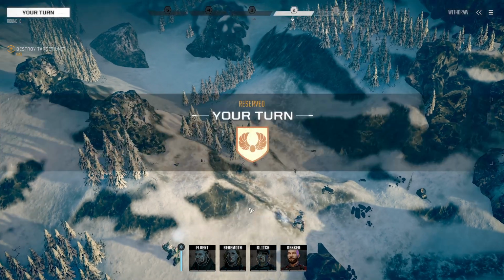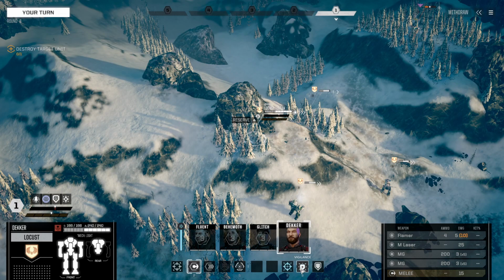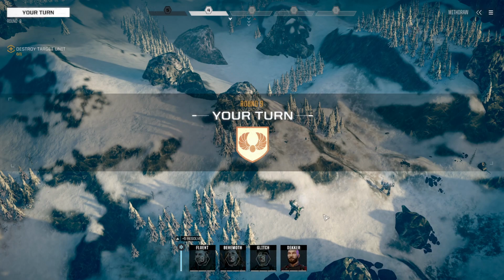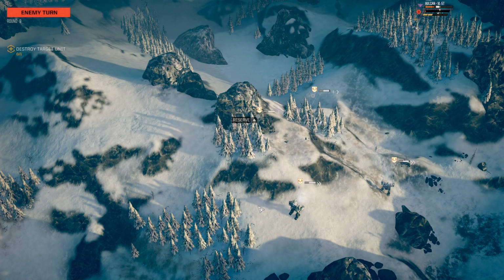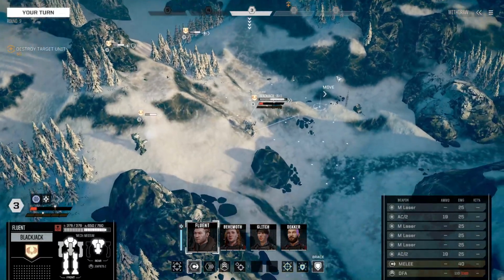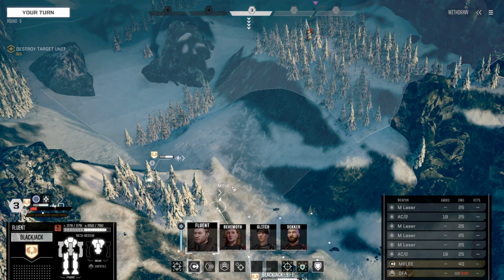Just reserve. Roger that. Standing by. Go ahead and vigilance and brace. Hunkering down. Decker, reserve. Holding for tactical advantage. Oh no. It's trying to get out of there. Where would I have the best shot on it? Probably right here.